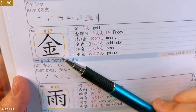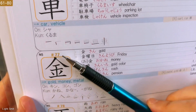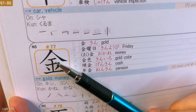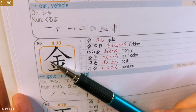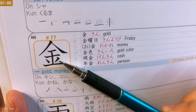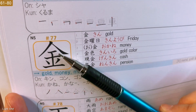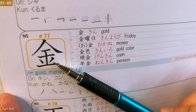Gold, Money, Metal. At the top we have the roof. Then we have a line — it's one, looks like a floor. So we have the roof and the floor. And then underneath that we have the ground kanji, as you can see. And then these two strokes represent the gold or the money in the ground. So the mnemonic is: roof over floor — under that we have the ground — with two gold pieces in the ground.